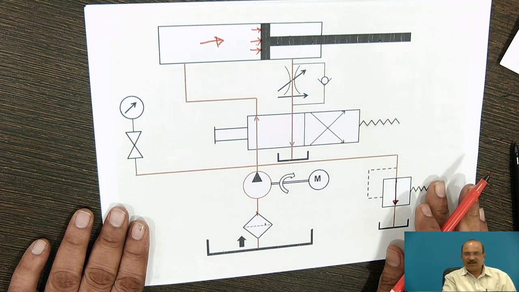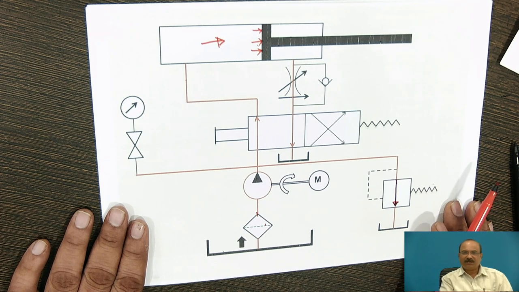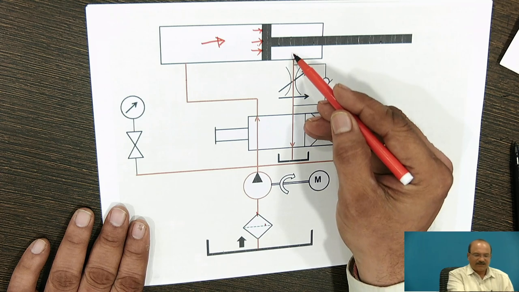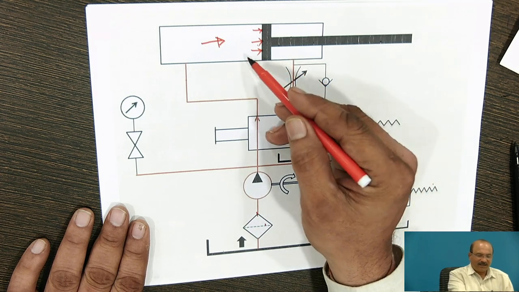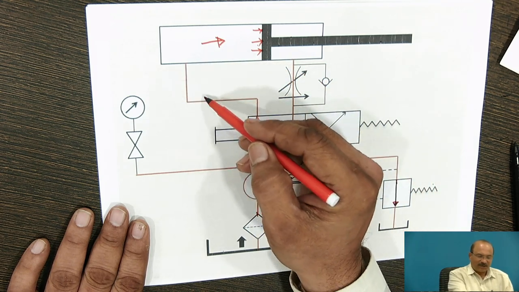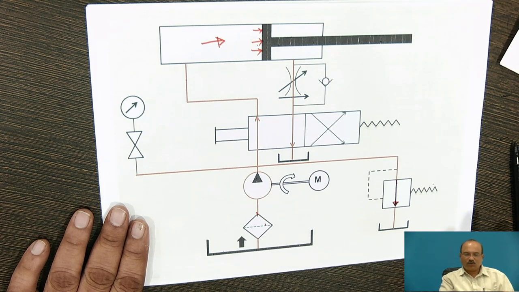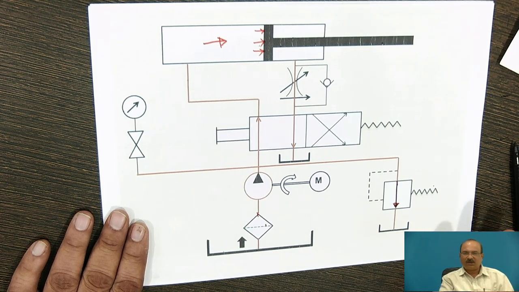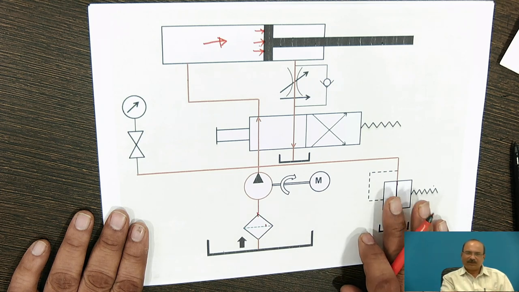So here, majorly the students get confused with the meter in and meter out circuits. In both ways, whenever it is the inlet, that time here it is the inlet and this is the outlet, so you are going to control here. These two parts are what they get confused as meter in or meter out. To avoid that difficulty or confusion, I have taken meter in separately and meter out separately. So now we are going with meter out.